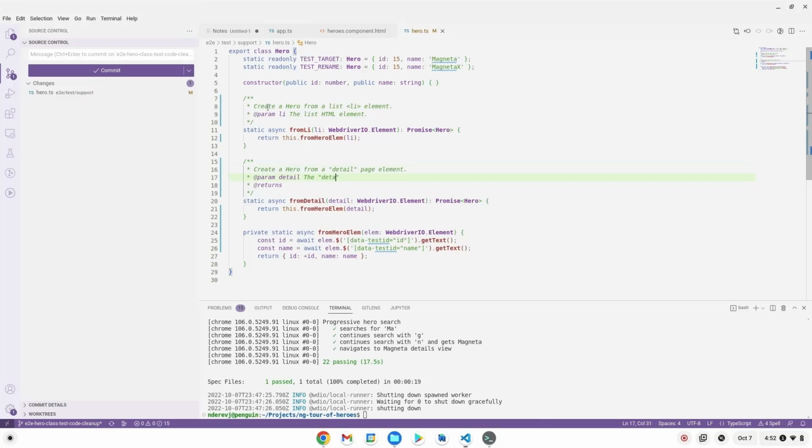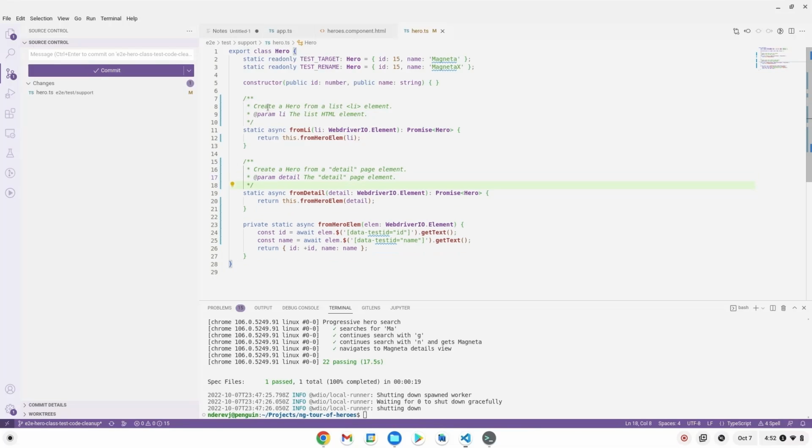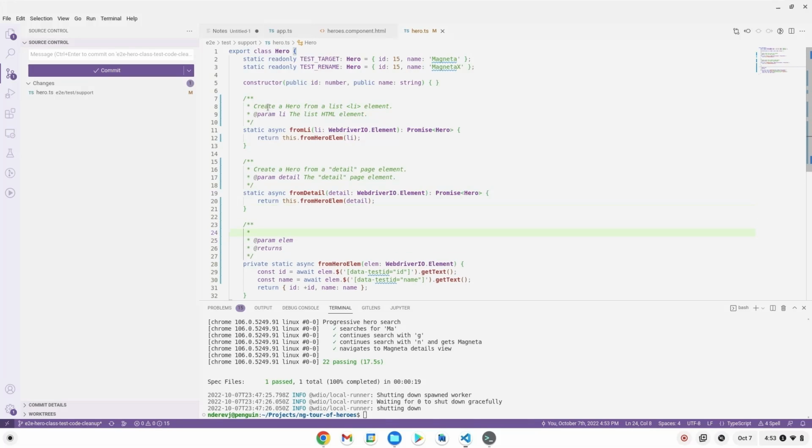And the detail page element. And then this private one, we will add create a hero from a hero page element. An HTML element that contains ID and name data test ID attributes. How about something like that?